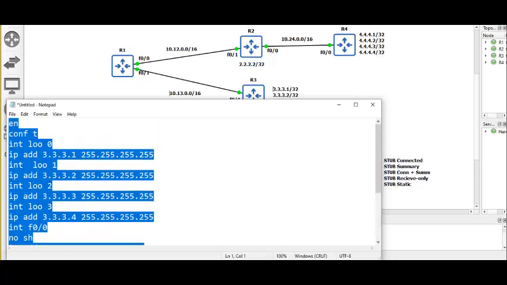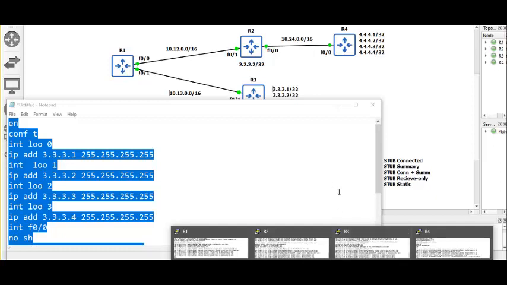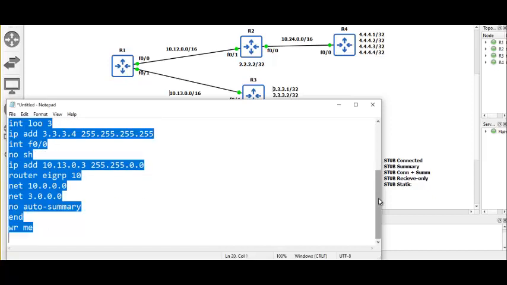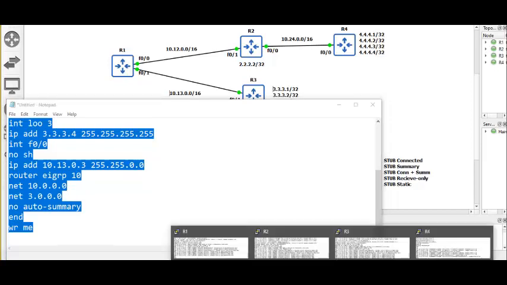Let me paste this on router 3. Can I paste this on router 3? Is everyone okay with this? Right, done.